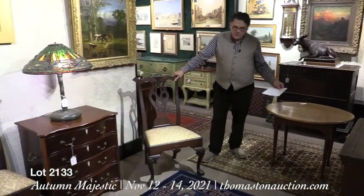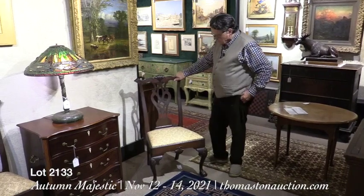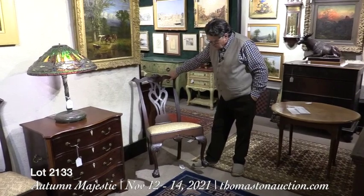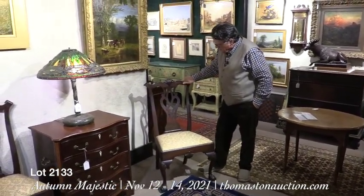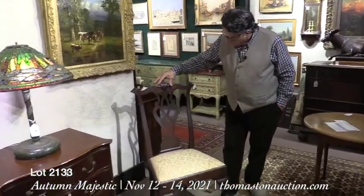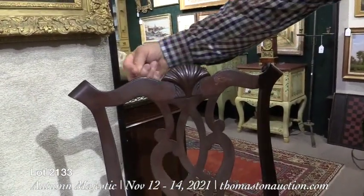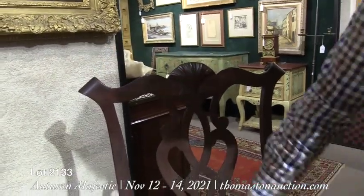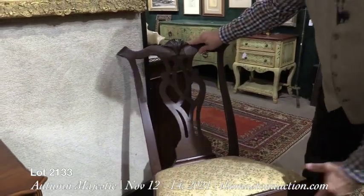So on a house call over in Rockland, Maine, over by the lake area, this wonderful early farmhouse, I go in and I see this great pair of Chippendale chairs. These are around 1775 they would have been made and carved. They're in walnut, we believe, and it has a shell carved in the back. It has scroll carved on the crest rail. Look at this wonderful carving in here. This is all carved in here, and it scrolls right around with a shaped, pierced back.